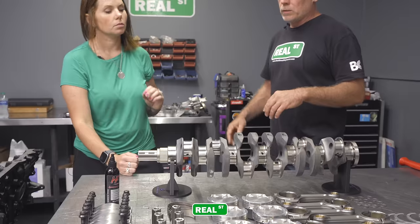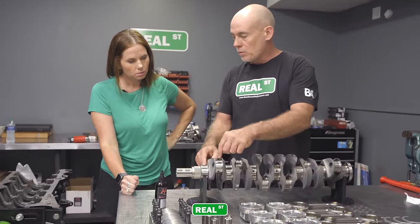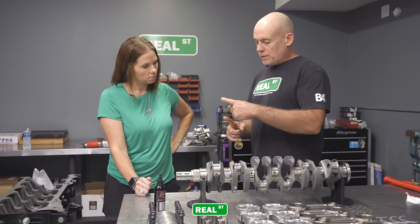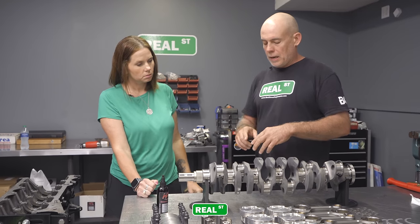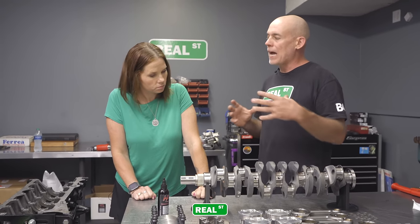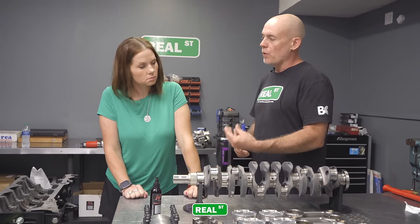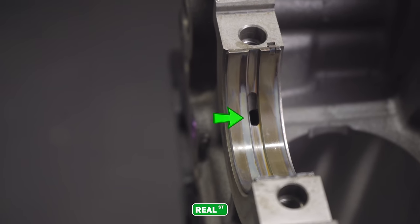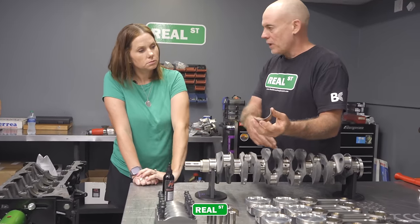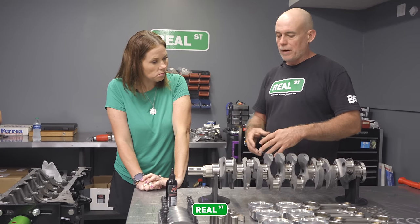That's direct oiling. And the oil's going to come through here too, right, you said? This main is going to feed this rod. And it just continues on down the shaft? Yep, and the stock crankshaft has more of a T. What happens at high engine speed is the centrifugal force can disrupt the oil flow, and the oil can't get out, because this only gets oil replenished as it passes the reservoir or the trough in the bearing. The lower side of the bearing is just a slick shell, so that's busy trying to save its own butt. It's not going to be feeding that rod. You're feeding that rod as you pass through the trough. But this direct oiling on this crankshaft makes for better high-speed oiling.